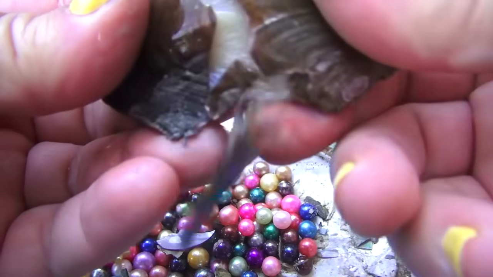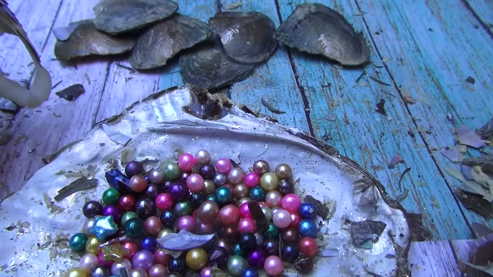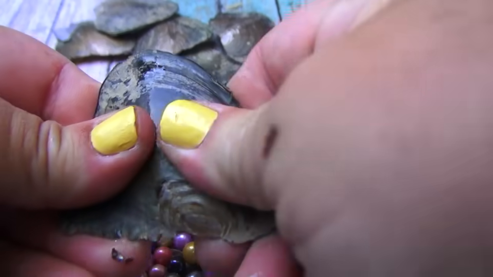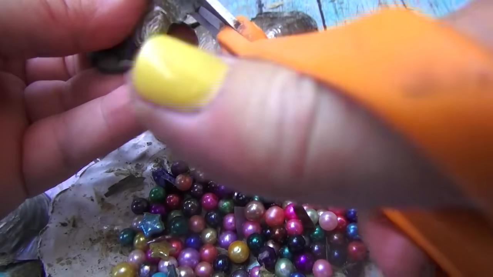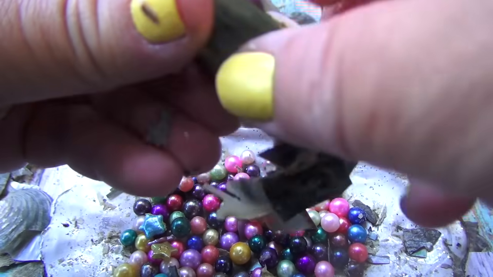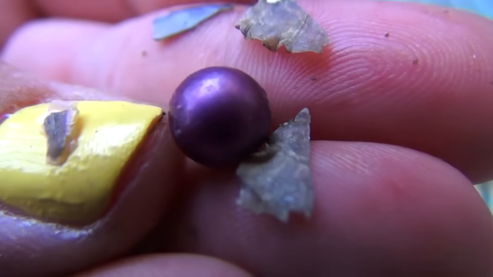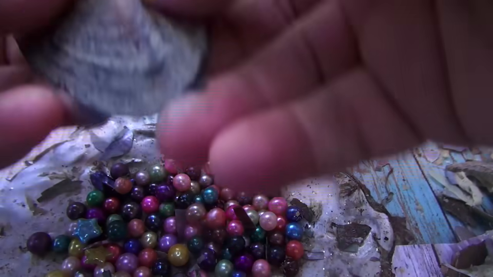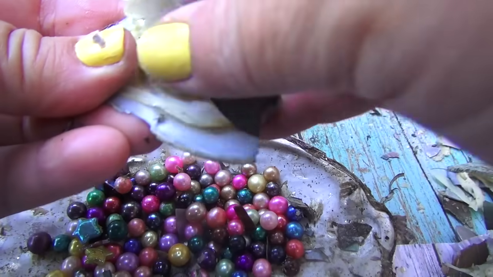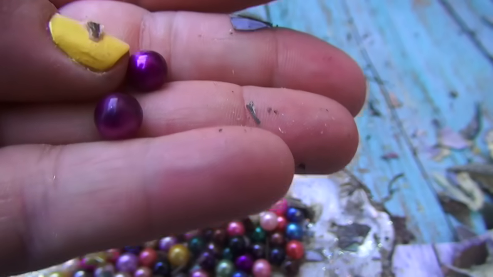What's in here? Ooh, black or blue. He just fell in. What's in this one? Oyster, what do you have? Ooh, look at this one. Look at this one. Look at that one. Look at that. Yeah. Twin purples right here. Look at that. Isn't that pretty?